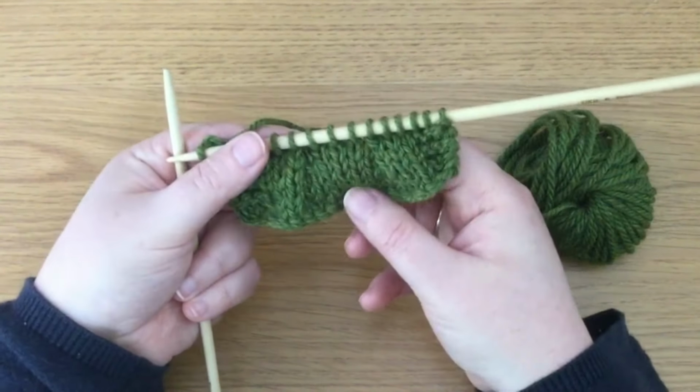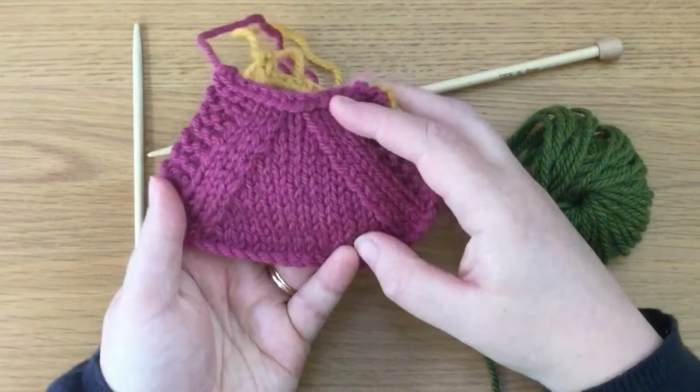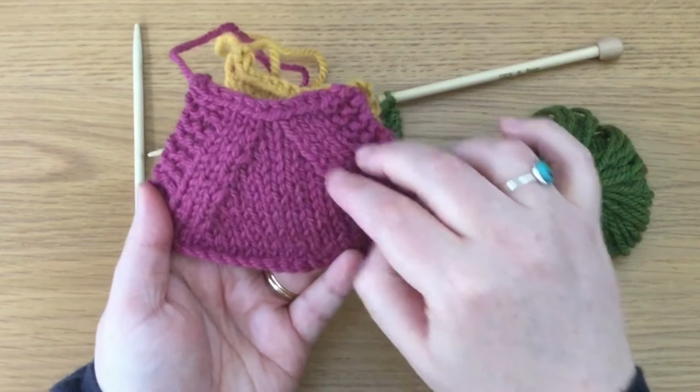Go and look at a tutorial as well, because seeing someone else do it, especially seeing someone like myself teach it so that it's a much slower movement, you can actually learn a lot more about it. Also, you'll be able to learn what it looks like when you've done it. Always look at those complex stitches when you've done them, because then you'll be able to see when you're next about to do it, because you can see it, say, two rows down. Okay, I'm at the right point, I need to do that again because I can see it sat there in the knitting. You do that a lot for decreasing.